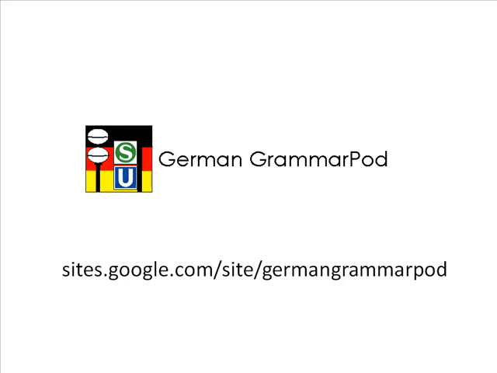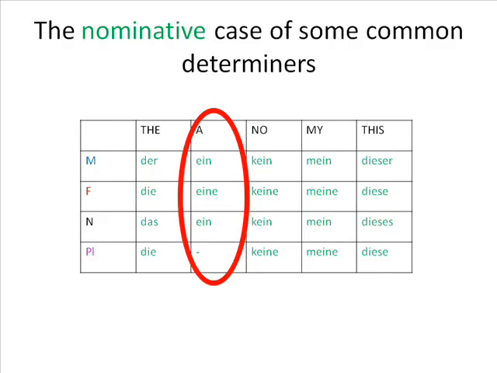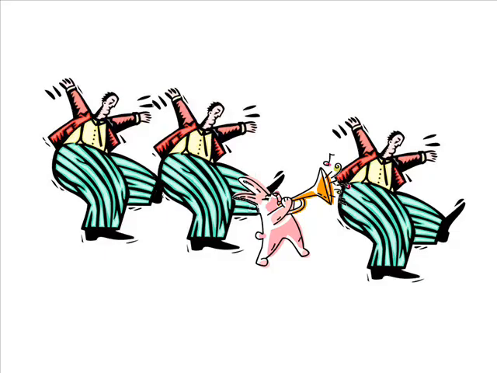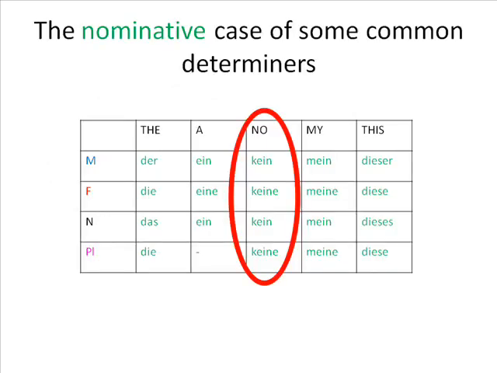So, my first key example is the word ein. This comes out in the nominative as ein, masculine, eine, feminine, and ein, neuter. There's not a plural version of this word for obvious reasons, but if we take its opposite, no, as in no rabbit has ever been known to dance the conga, as opposed to no, I won't do that, then you end up with kein, masculine, keine, feminine, kein, neuter, and keine, plural.